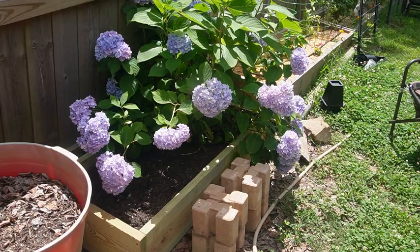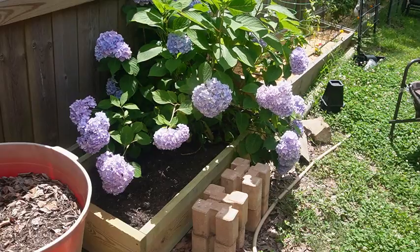And I did not cut the grow bag or anything like that. I didn't try and cut it off or open it up or anything. I just went ahead and planted everything.